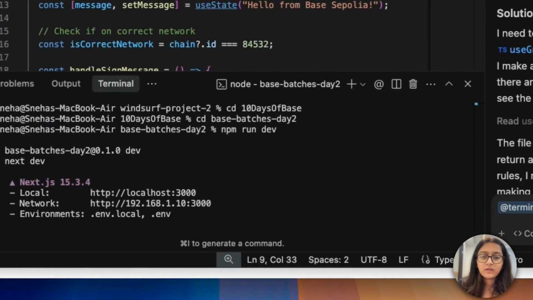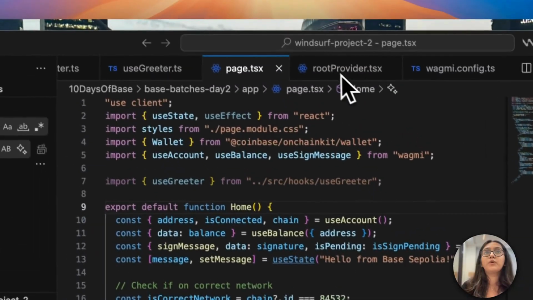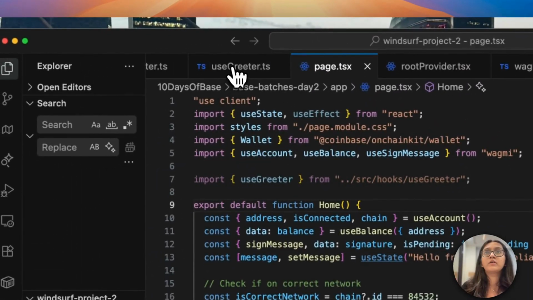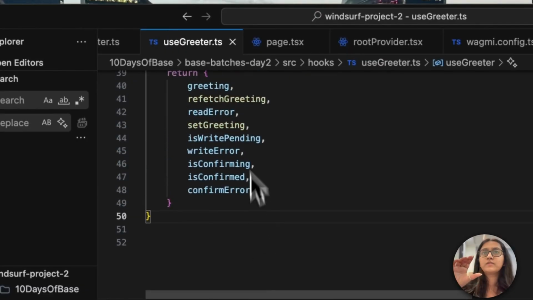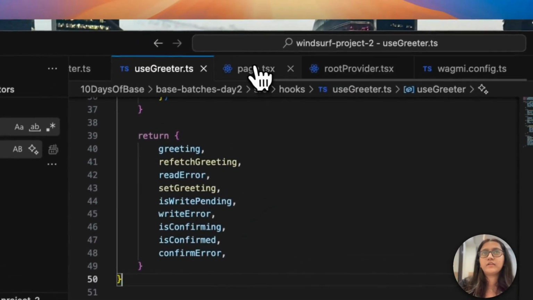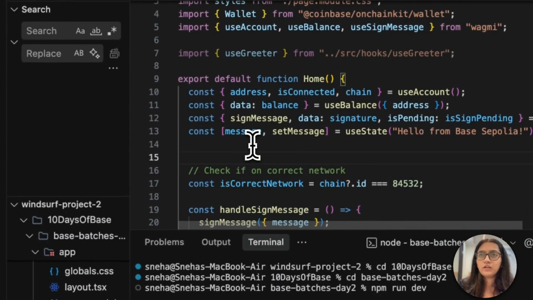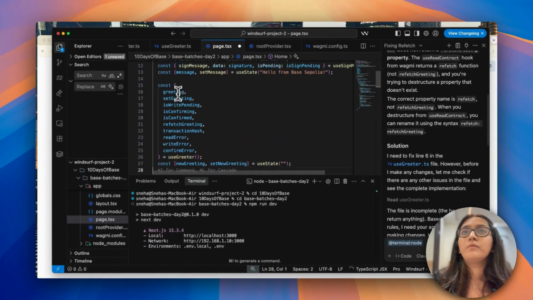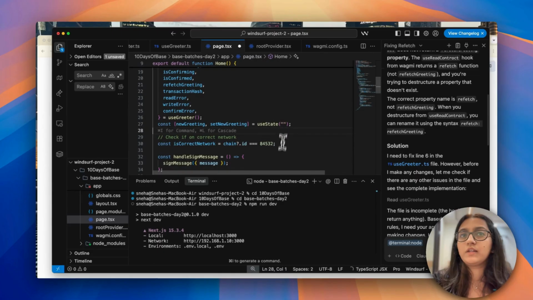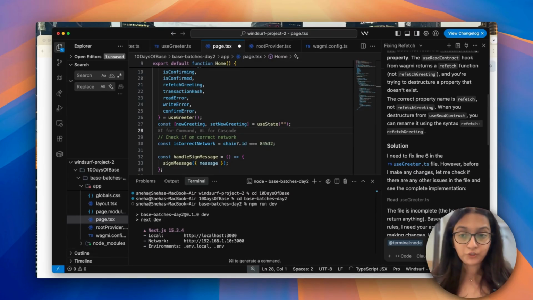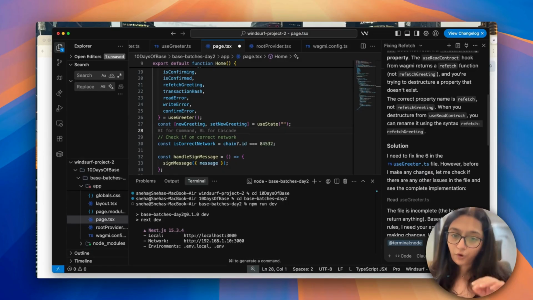Okay. So inside the component, we're going to build all of this here. We say, okay, we want to get all of the sequence, and then we call useGreeter and destructure everything it returns. We're also creating a local state for the new greeting that the user wants to set.